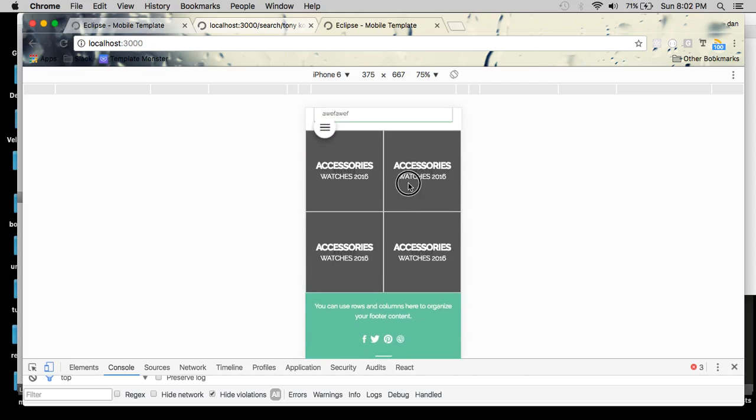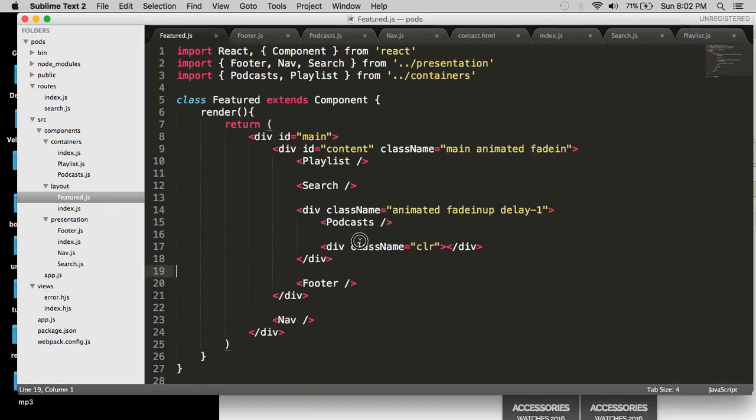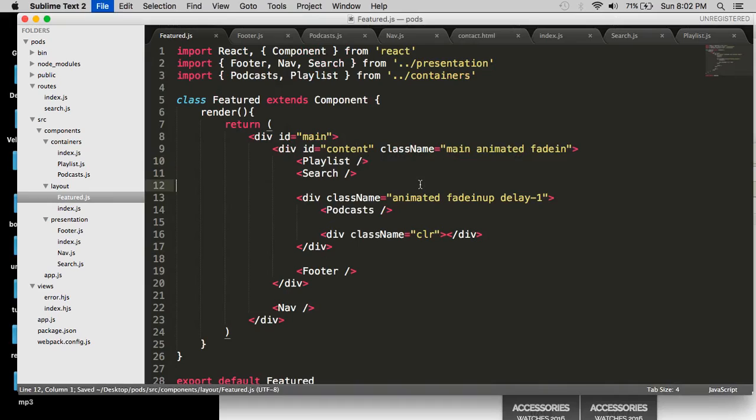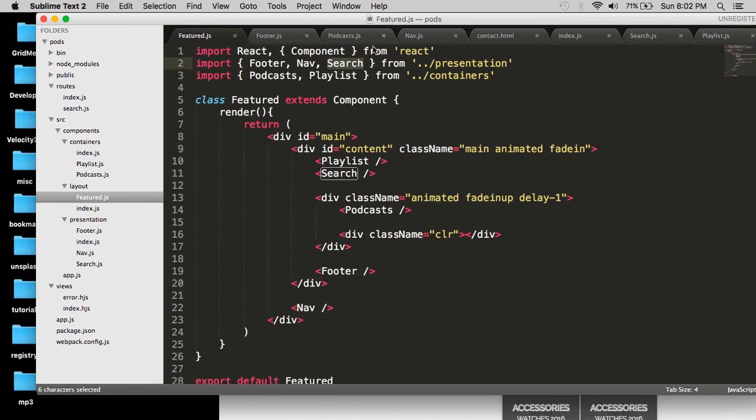Alrighty, so things are starting to take shape here. So now, let's see. I am going to do one more thing. I'm going to take this search component and I'm going to put it inside the playlist container.